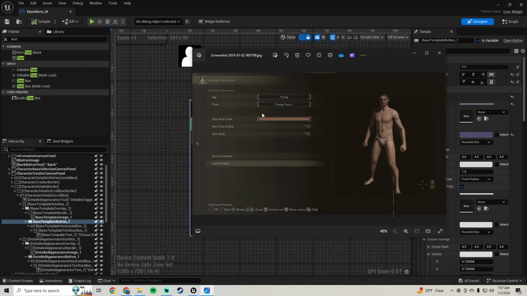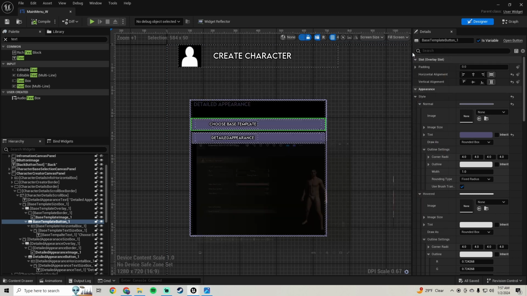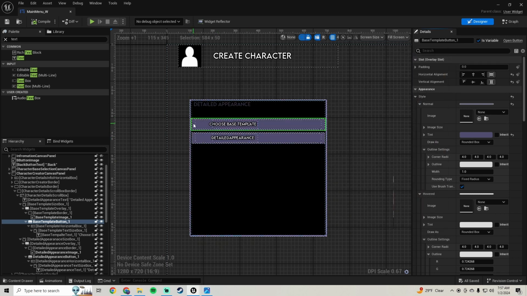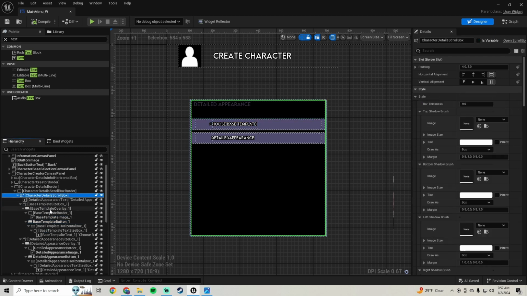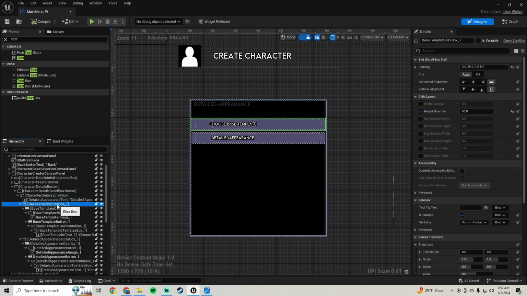So we're just gonna start with our skin color. And yeah. So for this top button here, we're just gonna rename some of this. Let's see. Let me find the right thing. Base template size box.